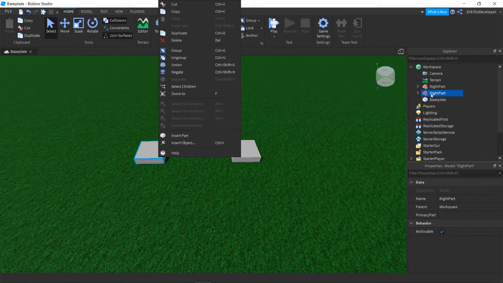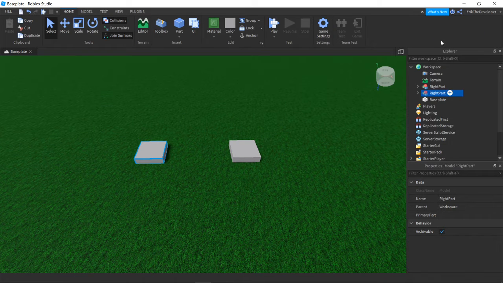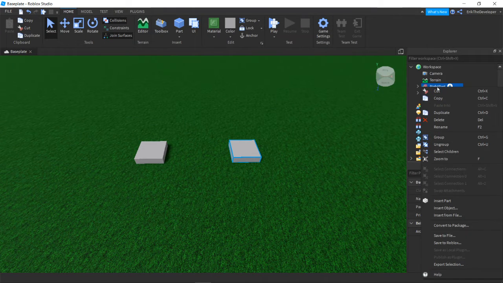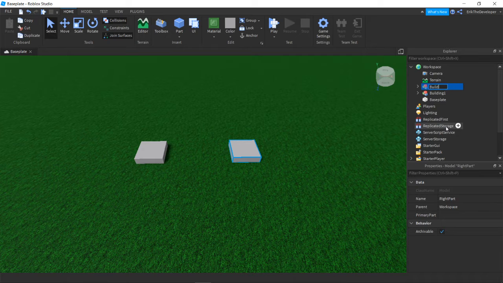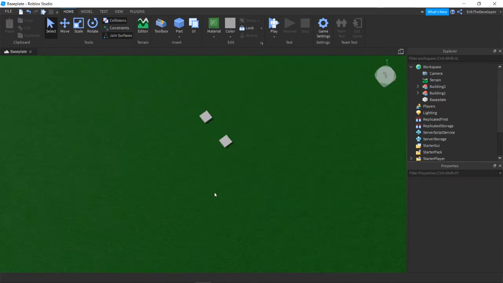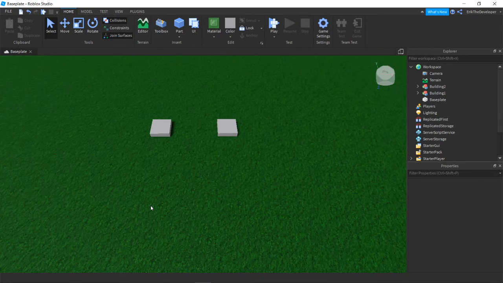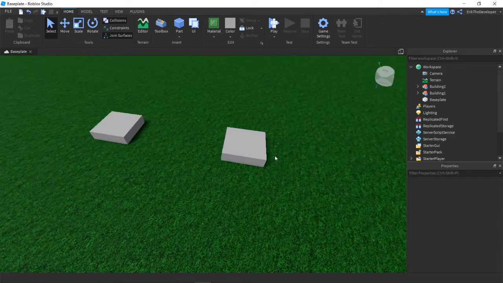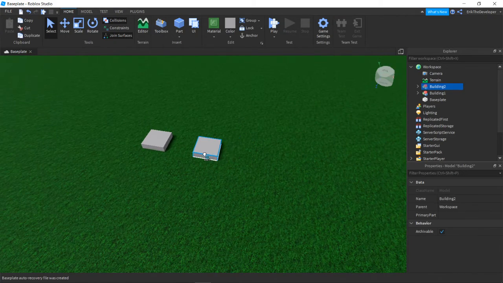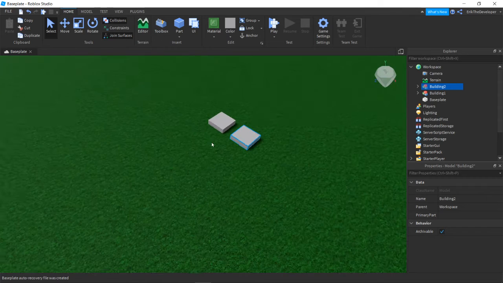So if we say that this is a building in a city, this model is going to be building 1. There we go. And I apologize, it's a bit laggy because my computer isn't that good. So now we've got building 2 and building 1, so to say. Let's say I have an identical city over here. So I obviously want to tell the two different cities apart, also just to keep it neatly organized in the workspace. However, I don't want to group them.